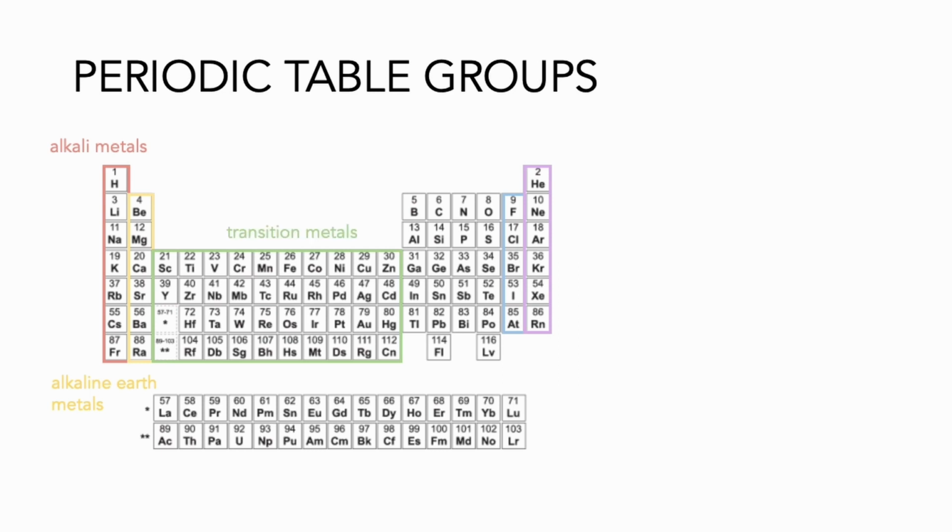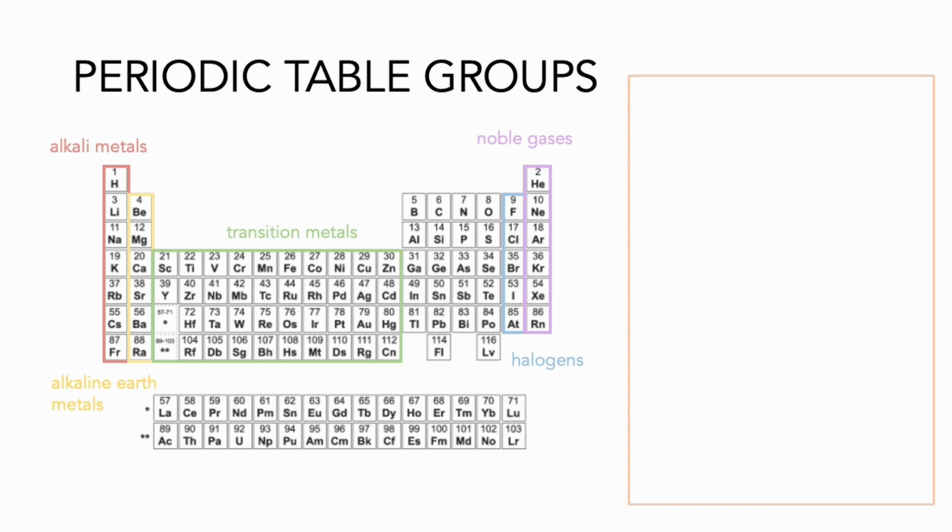Moving past the transition metal block in groups 3, 4, 5 and 6, we get to the next important group, which is number 7. This group is called the halogens, and they are very reactive and toxic non-metals. Also, they react with alkali metals in group 1 to form salts, but we'll look at that more in a later lesson. Group 8 is also called group 0, and this is the noble gases. These are very unreactive non-metal gases.